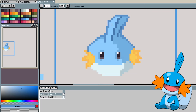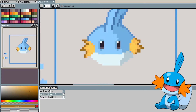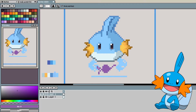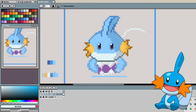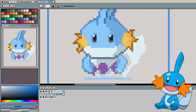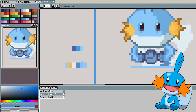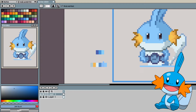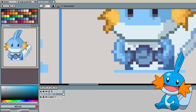Then after detailing the head features such as the fins on the cheek and the head, I proceeded in drawing the body. And I was planning to make him hold a rare candy to make him look cuter. Rare candy is some sort of item that raises the level of a Pokemon, but it doesn't mean anything in this context. I just had to make him hold something like he found it underwater while playing or something. Mudkip also has a fin on its back, so I took care of that along with some detailing and shadowing at the bottom because I wanted him to be on water.